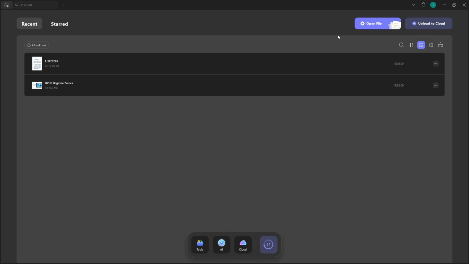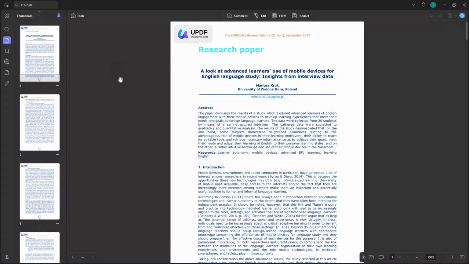Next, open the PDF you want to compress. You can use the Open button on the home screen or the standard Open option from the menu, then browse to your file. Once it's loaded, take a second to flip through a few pages. Noting whether your PDF is mostly text, images, or scanned pages will help you choose the right compression settings in a moment.